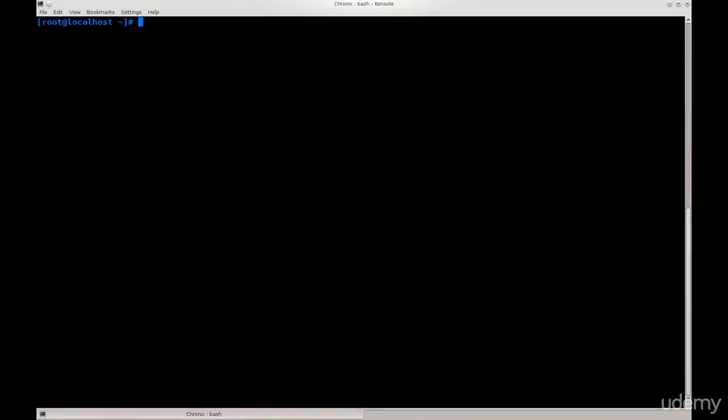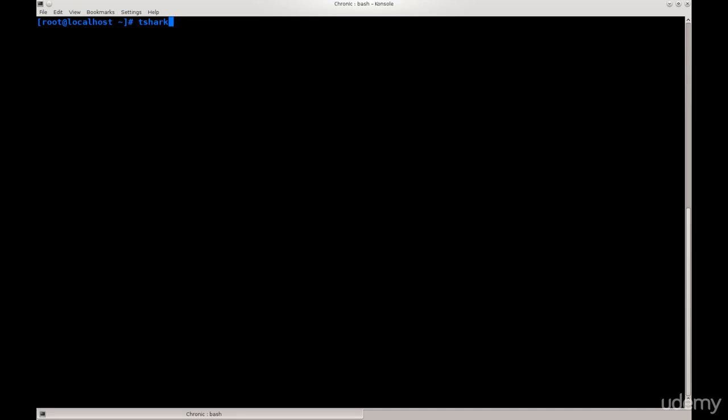Another thing to be aware of is that if I type in tshark and press enter, it's not going to start listening on all of my interfaces by default, nor will it start listening on the interface that I'm using at the moment.